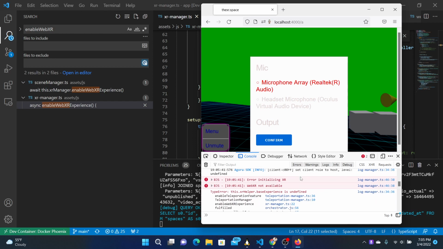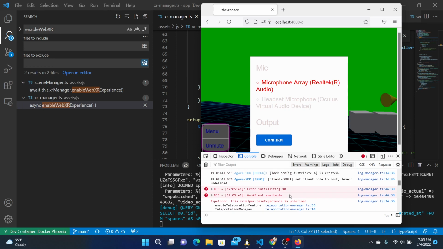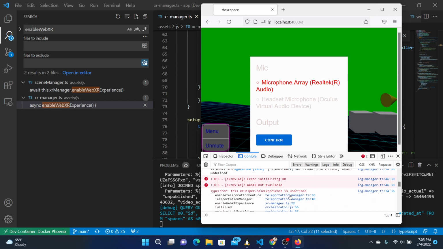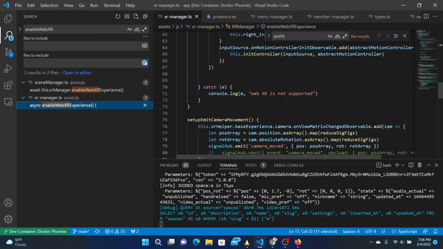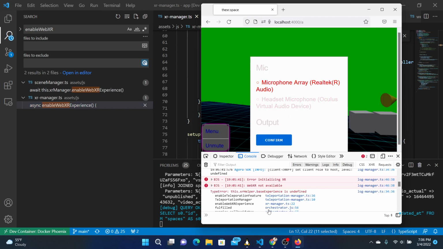Error initializing XR, WebXR not available. Didn't get here. WebXR is not supported.